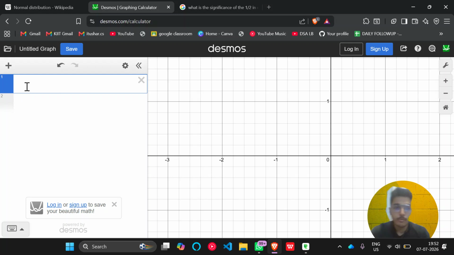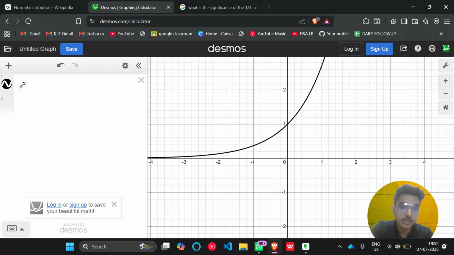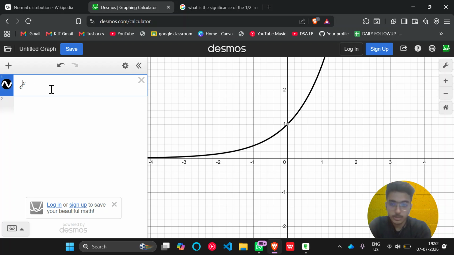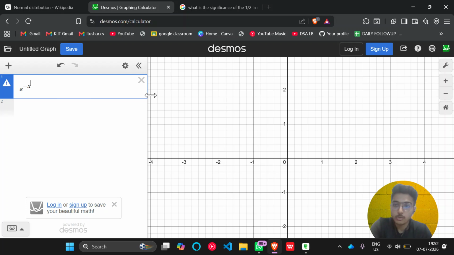So if I were to see the exponential increase, it's nothing but e to the power x, and it gives us the exponential increase curve. And simply by adding a negative sign over here, and sorry, the negative sign should be at the exponent part. If it's e to the power negative x, it will give us an exponential decay curve. But I need to combine both of them and attain that bell-shaped thing. So for that, we just simply need to add an exponent of square to the x.